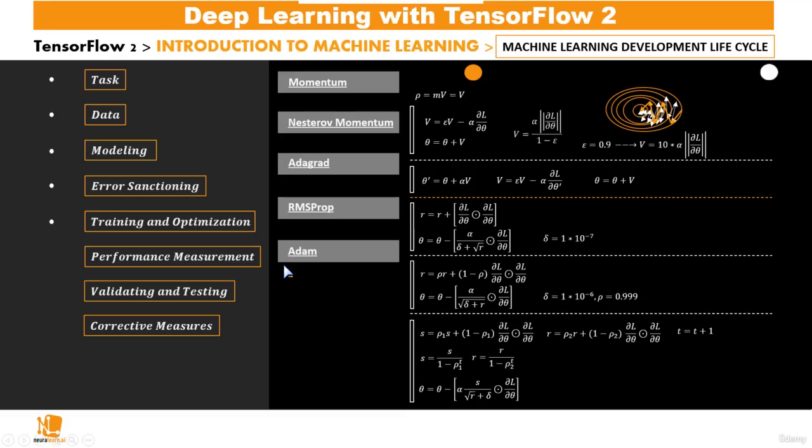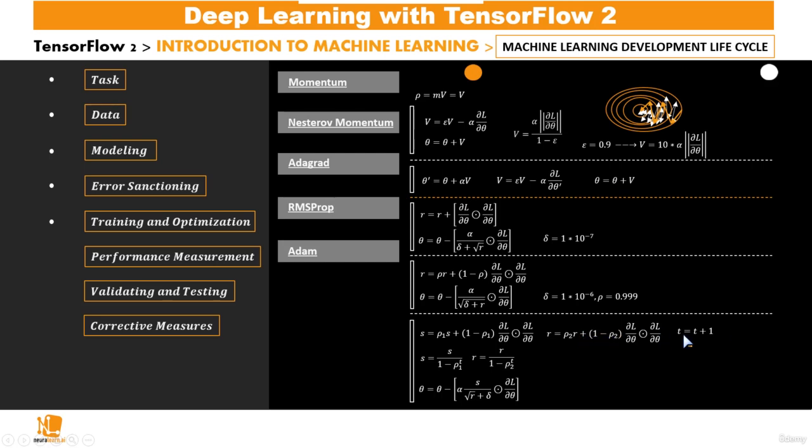In Adam, or the adaptive moment optimization algorithm, we add some momentum to this RMS prop algorithm. This momentum is added via this S variable, as you can see here. So we have S, which is giving us rho 1 times S plus 1 minus rho 1 times the partial derivative squared. Note that rho 1 is a hyperparameter to be tuned, and as we will see, rho 2 is another hyperparameter to be tuned. R is also equal to rho 2 times R plus 1 minus rho 2 times this.